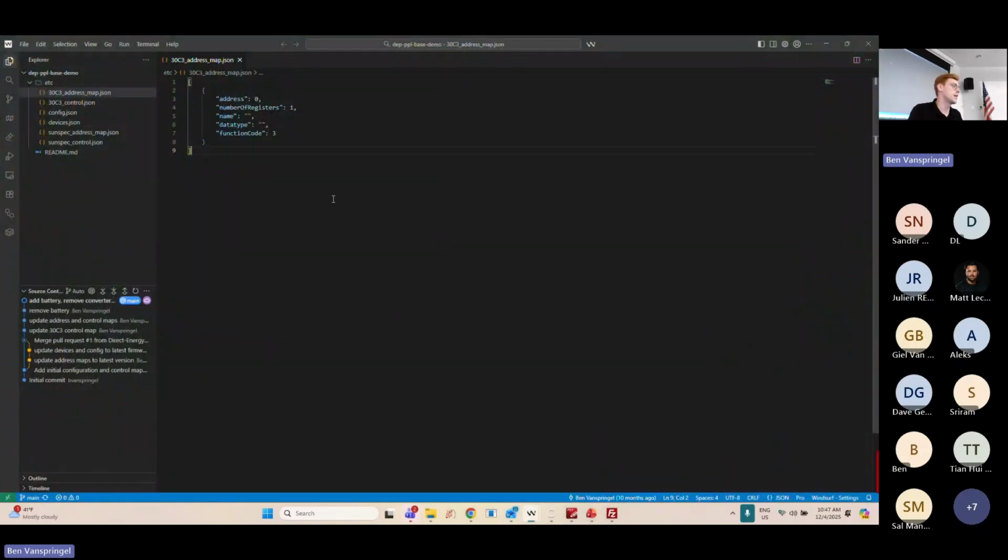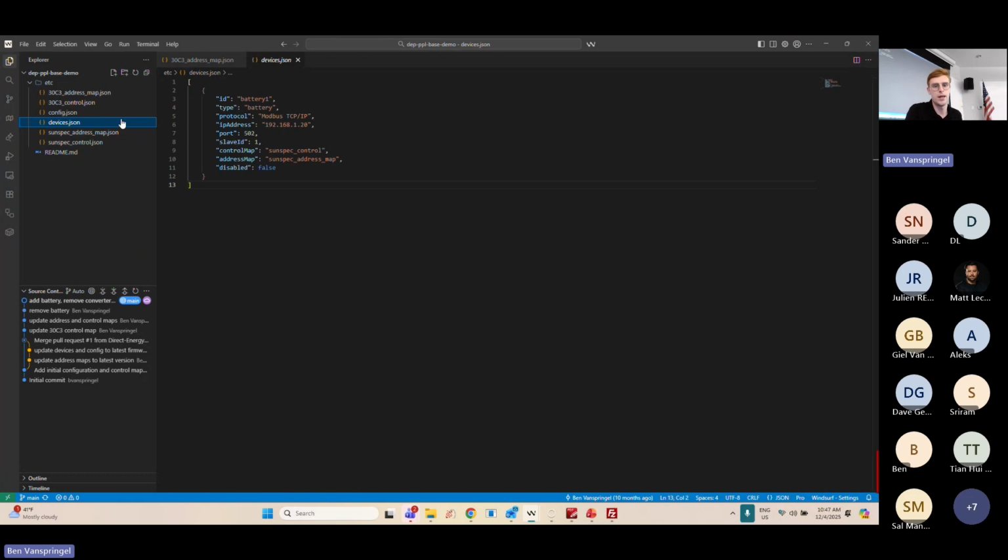Next step, we're already at step 2, is we'll modify the devices.json file. In this lab, what I wanted to do is add a new converter to the repo. The converter will be a 30C3 stability from CE+T. Why? Because I can also test with it here in our lab. It's currently set up here, so I can interact with it and check the actual status of the converter. So we'll start with the device.json file.